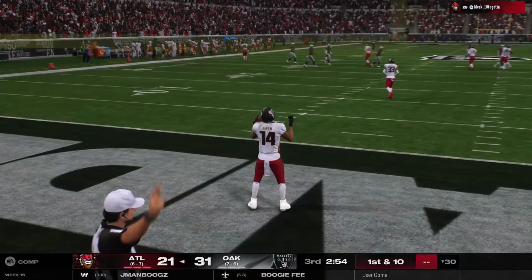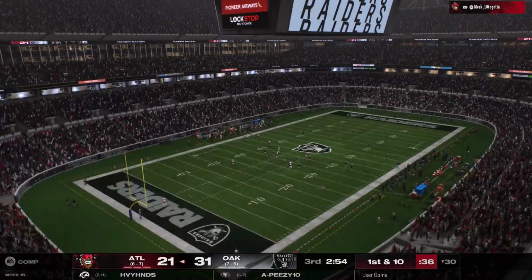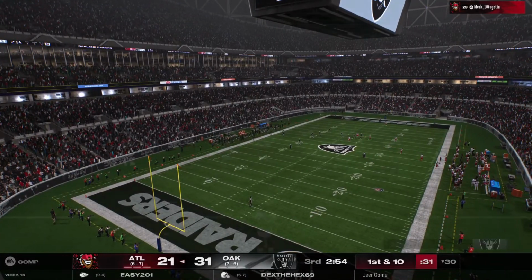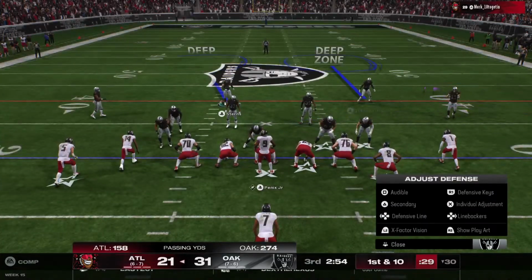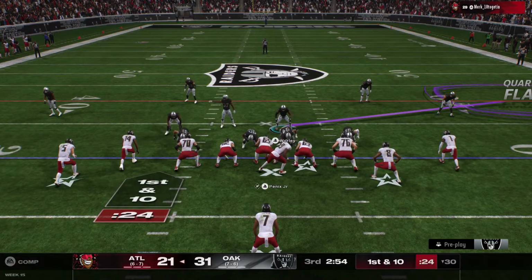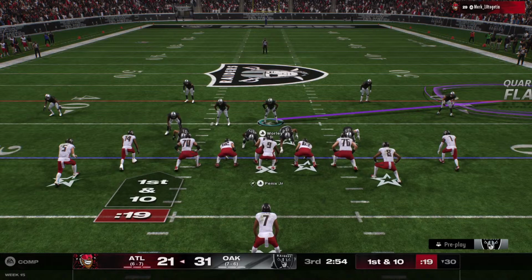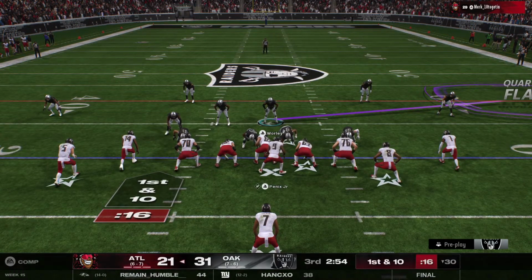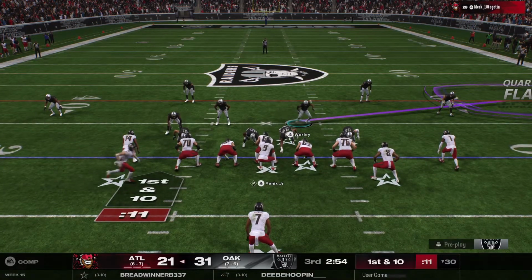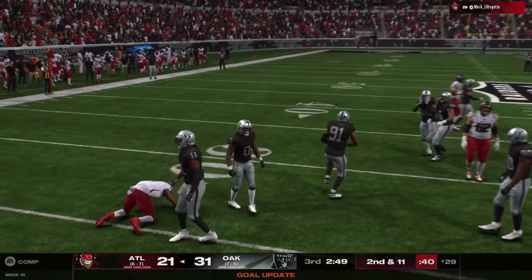And he opts not to bring this one out, so they're going to enjoy some good starting field position from the 30. And the drive will start out with a 1st and 10. They'll send him over right. Here's Robinson up the middle. And he's brought down for a loss.